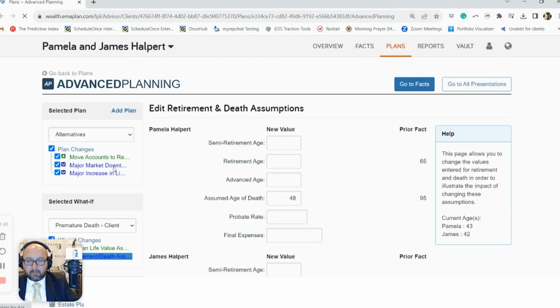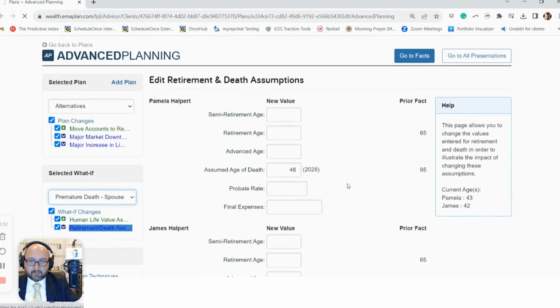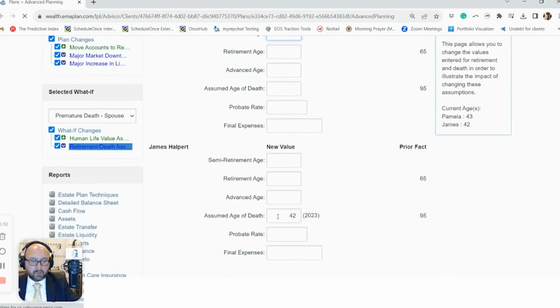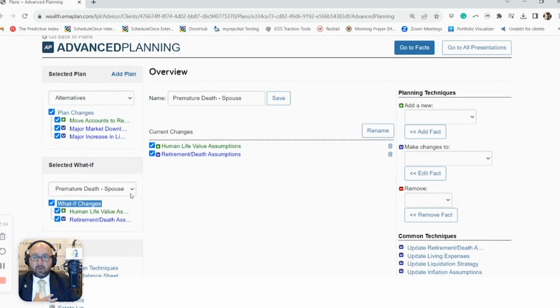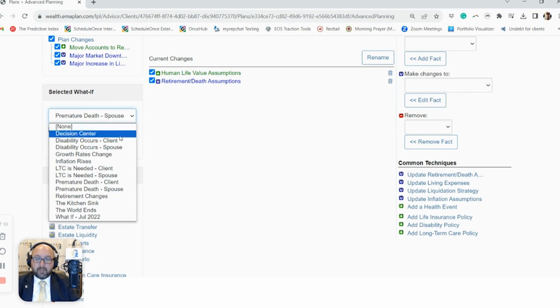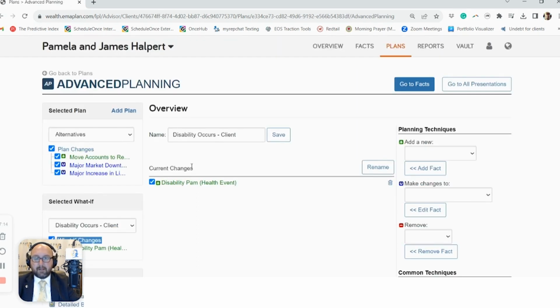Then I'm going to come in, I'm going to change for the other client. So now the spouse is down here, and we know that Jim is 42, so I'm going to put this at 47. You can do whatever you want for your assumptions, but I'm just showing you how quickly we can put this in here, and sometimes we'll change around based upon what a client's trying to do. Maybe we need a sense of urgency for a client, if God forbid something happens to them, to understand the impact of their plan. Disability is already pre-filled out.